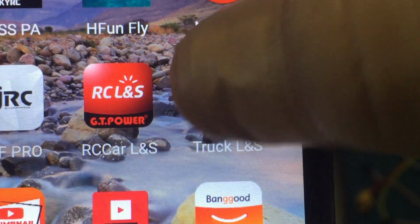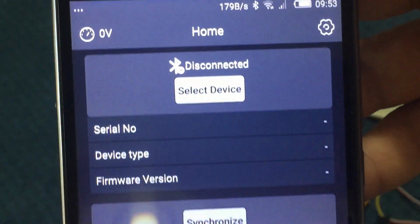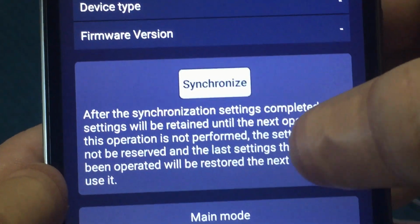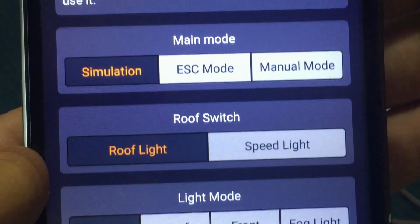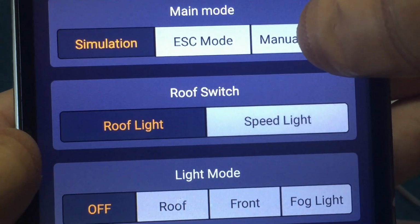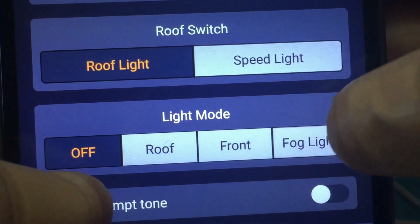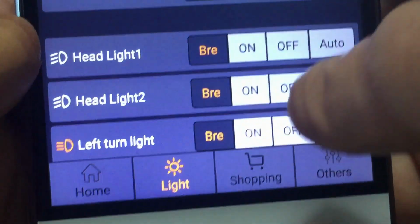It's called Truck LNS, so we'll go into there. Truck light and sound system. Now we're on the home page here. Obviously, I haven't got it connected to Bluetooth, but that's where you connect it up. Synchronize tab just here, so you can synchronize it. We've got your main modes here, so we've got 3 modes: simulation, ESC mode, and manual mode. Roof switch, so we've got your roof light, speed light, and different light modes. You got roof, front, fog light, and off. And you can enable a prompt tone.